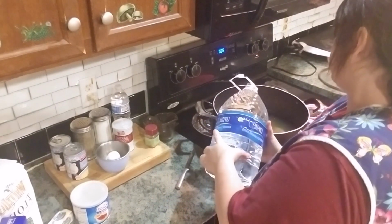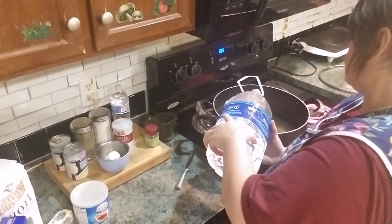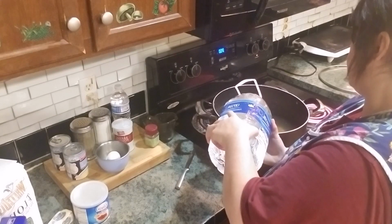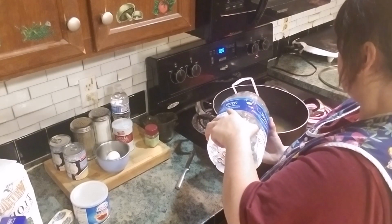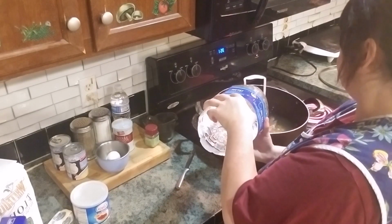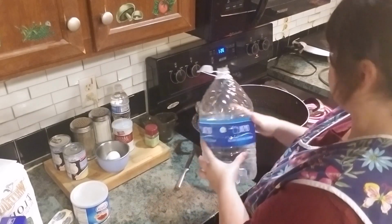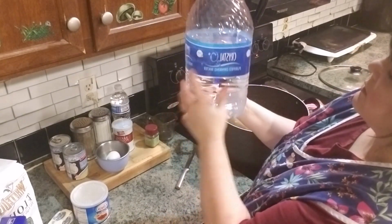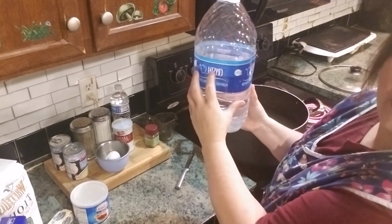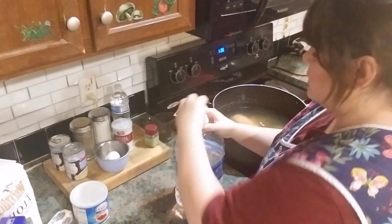I'm just going to pour, let's see how much I'm going to pour of that. I want to get this pan probably halfway full, at least. So, this is a 1 gallon jug, I think, and I poured about half of it, so a little bit more. Pour about half of it. That should be good.